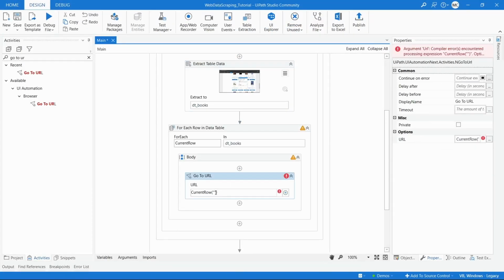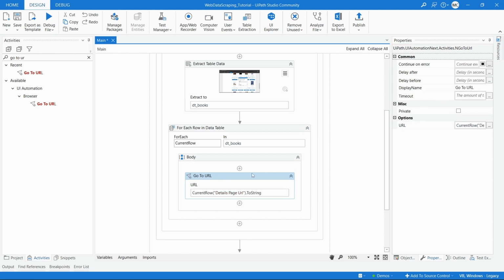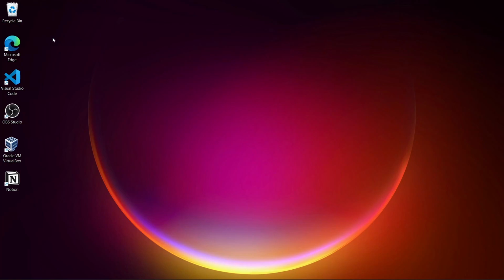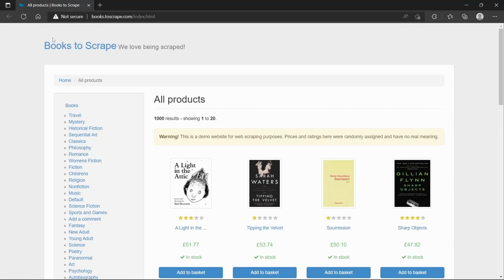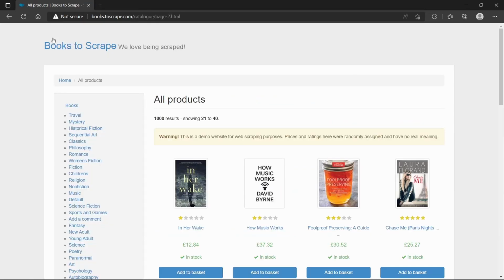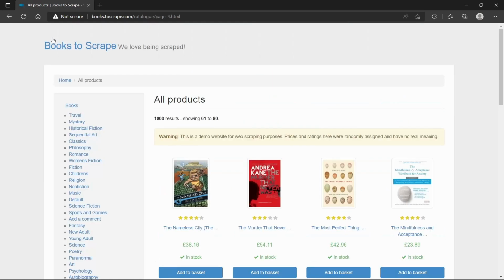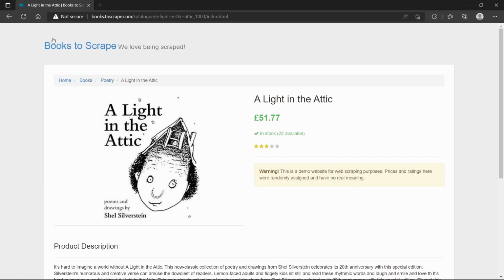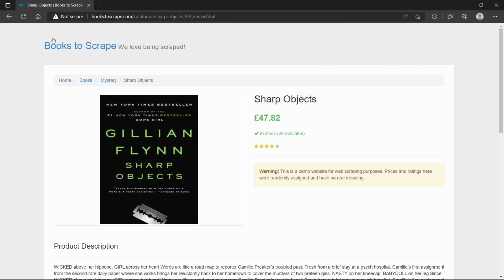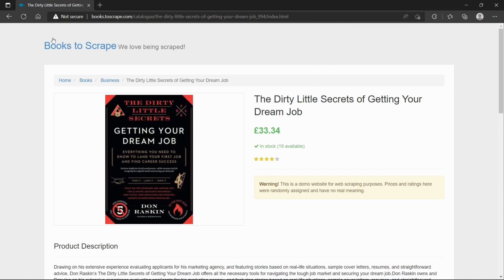So here between the quotes, let's add the column name and then add a dot to string. So let's just see if the navigation to each details page is done after the extraction. So I will close the browser and run the automation. So we can see the navigation is being done, so it's working as expected.